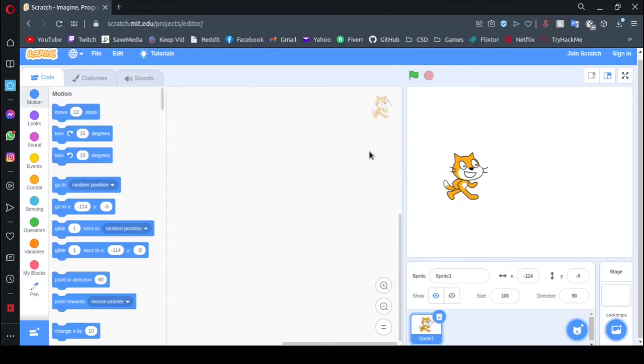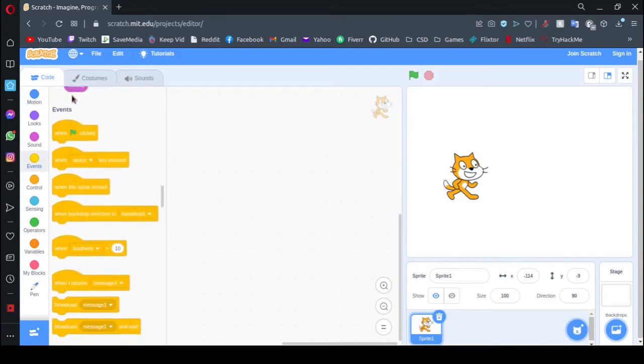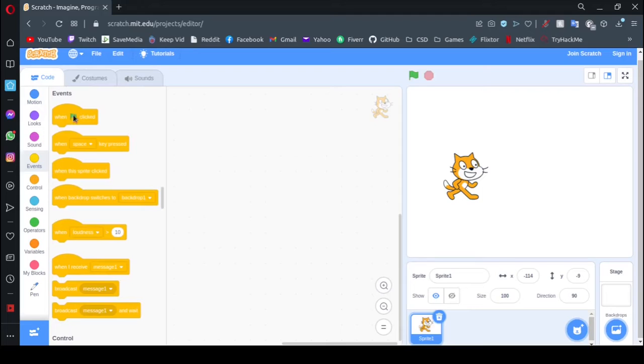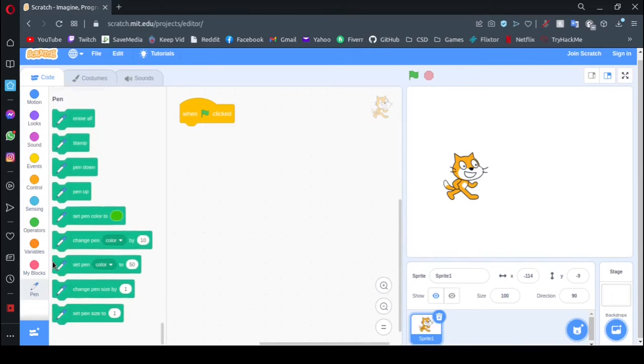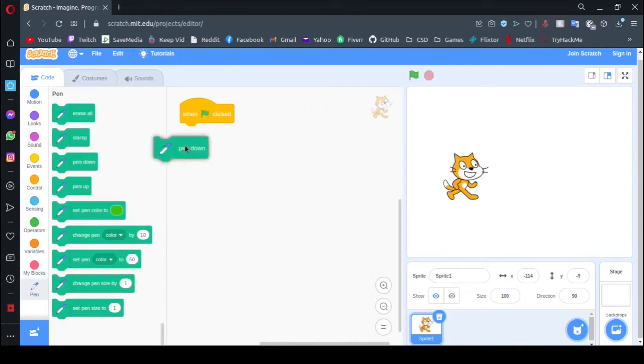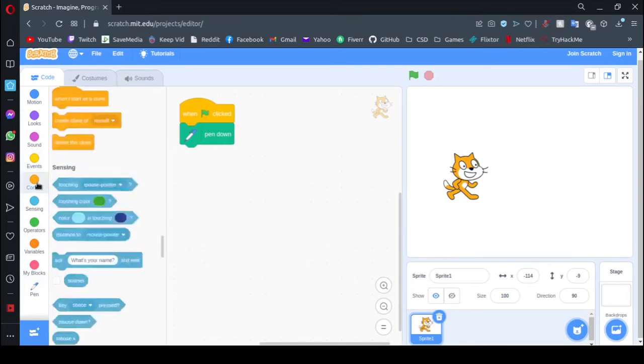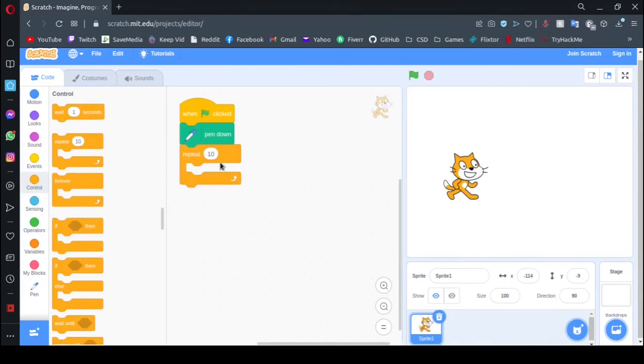Okay, so now all that's left to do is to remake the program that we made in the first minutes of the lesson. Only now we can use the loops to make this more efficient and shorter as a program. So let's start by going to pen and putting our pen down. Then we can go to control and repeat 4 times. If you remember, there were 3 blocks that were repeated 4 times in the first version of this program.